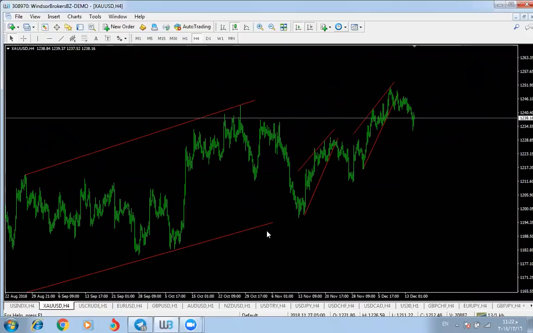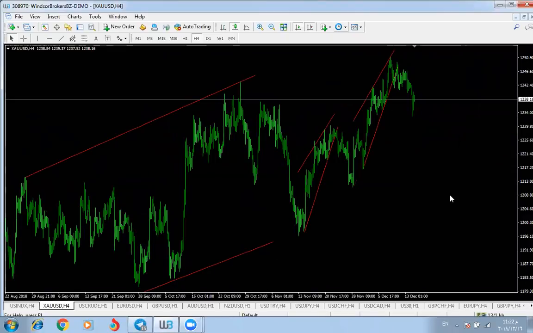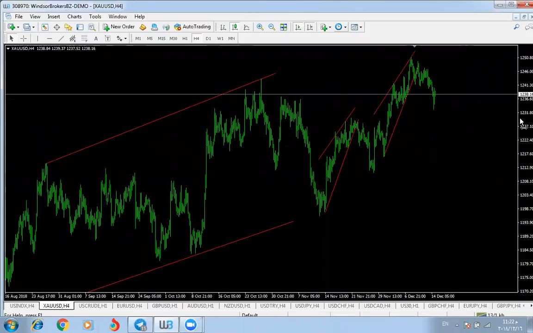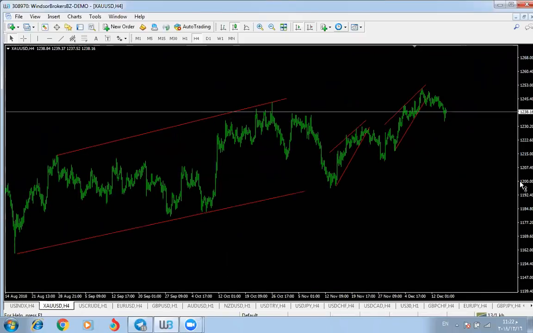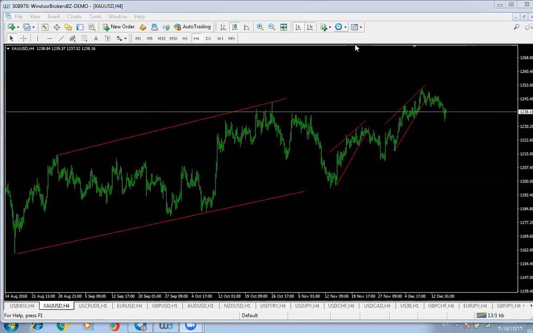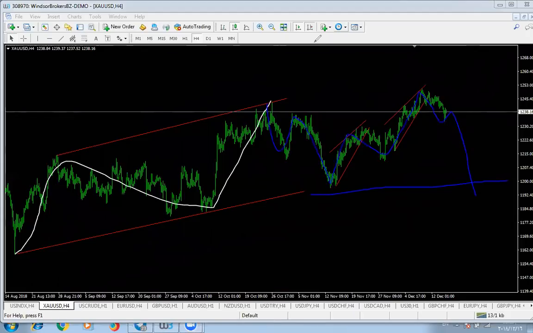Actually, we have been bearish for gold from the previous week, and the market has not moved that much in the last week, but we are still bearish, waiting for our target in this area. As I showed you in the previous week, we have ABC to the upside, then we have a corrective structure ABC, and we have to complete the whole corrective structure in an area right there. This whole structure is named an expanded flat. We have to complete this expanded flat right there. So our target for the gold is around 1,190.